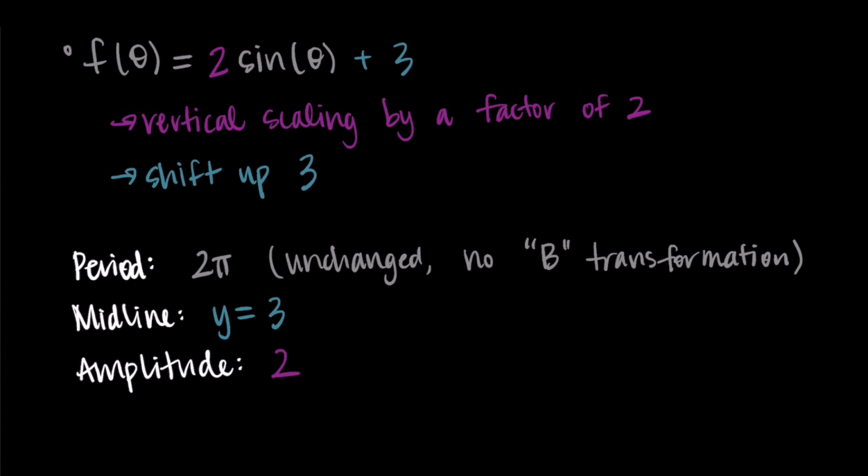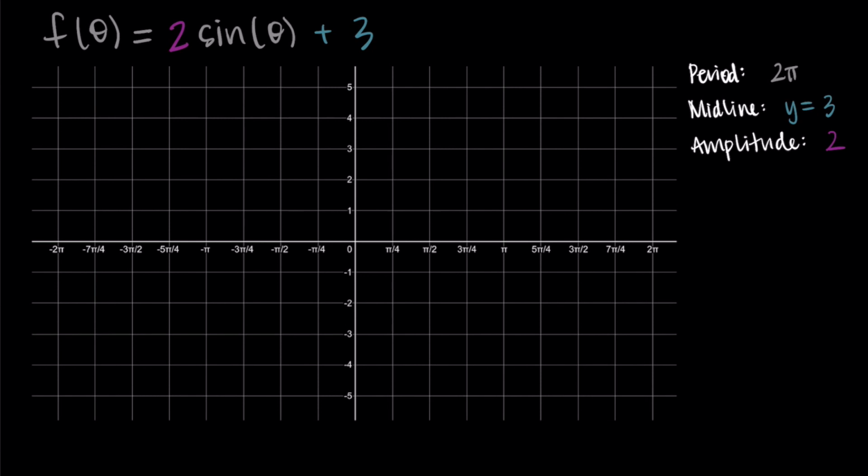All right, now that we have our transformations written out and we know how they affect the period, midline, and amplitude, let's try to sketch these graphs. When you're graphing sine and cosine for the first time, it can be kind of hard. It's a new way to graph, and honestly, even when I do it, I often mess up and have to erase. It's difficult to draw the curves well, especially since they have such good symmetry. It's hard to get it looking nice. But just do your best and give yourself some patience as you're doing this for the first time.